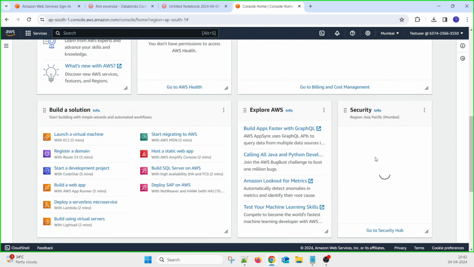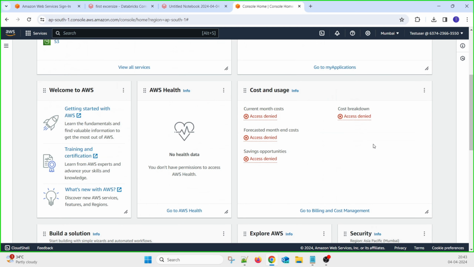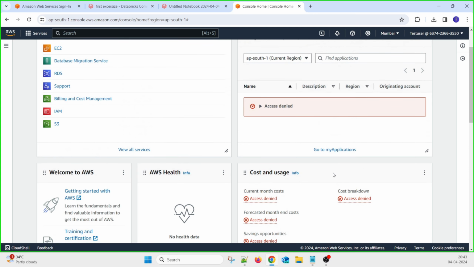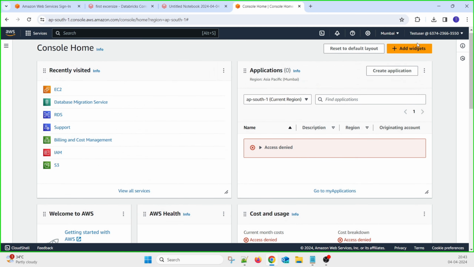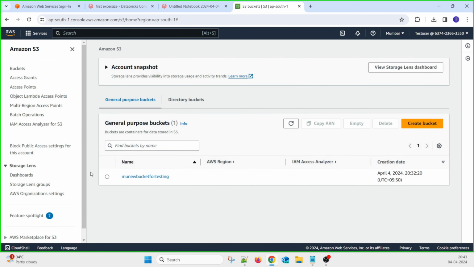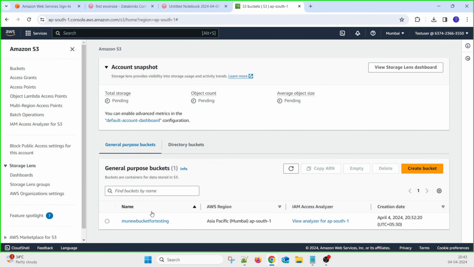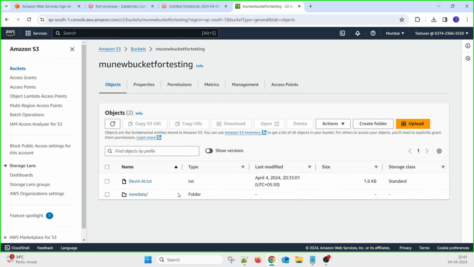If you look at security, yeah, it is loading. Some things, like current month cost, are access denied for that user because it is a sub user, right? And click on S3. He can do all the things because we gave him complete access, full access.